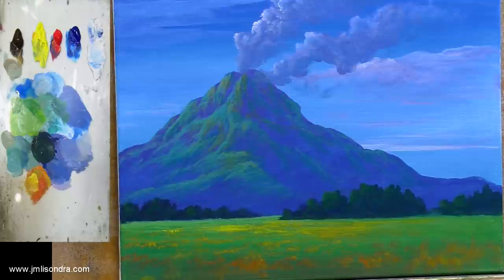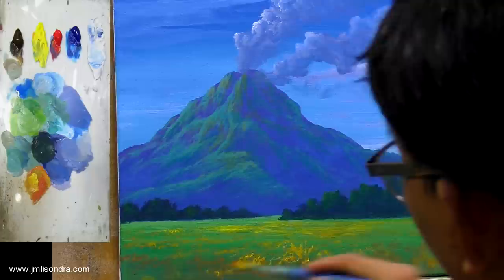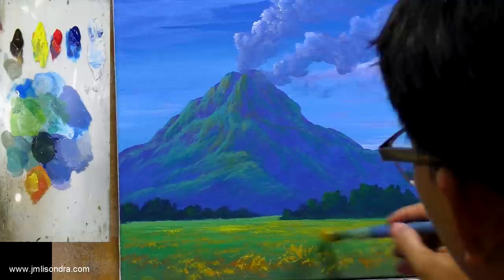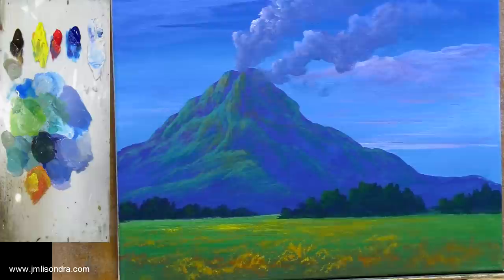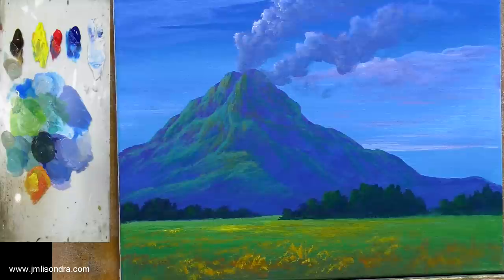So here I'm going to try to put some different types of plants. There. Okay, so yeah, even on the simple things that I put there, it looks good. It looks like plants. And I'll just put one subject there in the front, everyone, which is, I am thinking of a building there, a ruined building, and yeah, it will be finished.